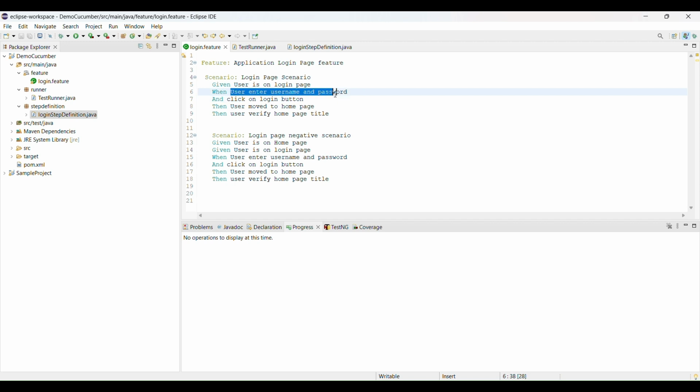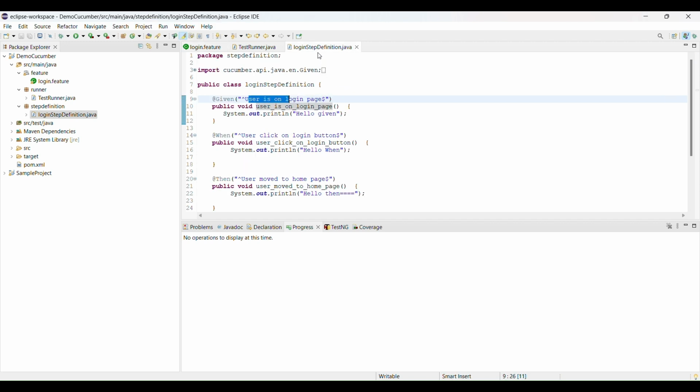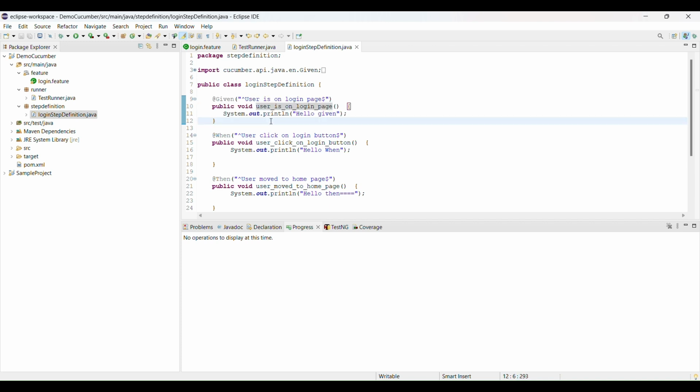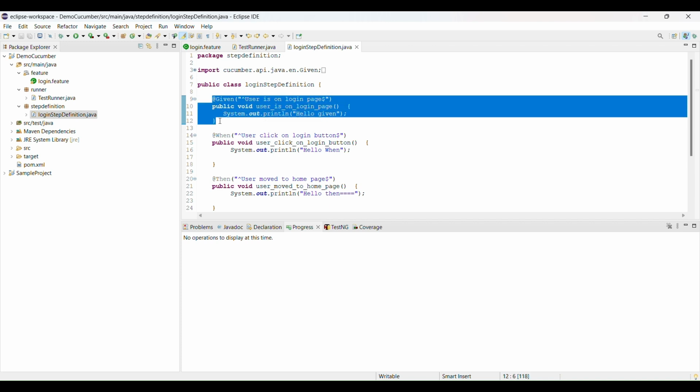Then I am going to create one When annotation and I will copy this line here. Copy it here, then simply @When, and enter the same line inside the round brackets, right? Use the double quote, and in the beginning just the caret, and at the end the dollar symbol. So this is the way to write the annotation, right? Then create the method. This is the format, guys, you need to follow whenever you are using BDD.